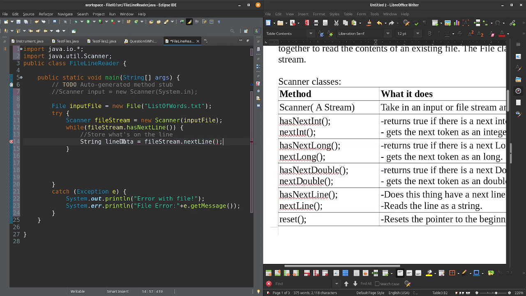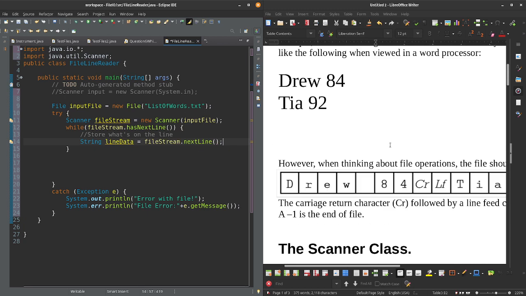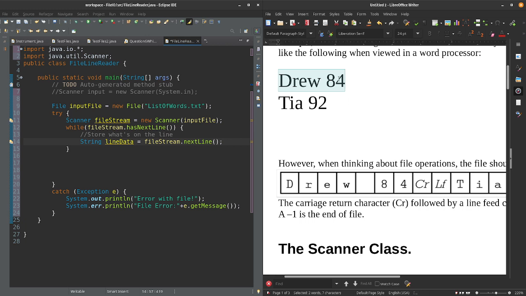And what that will do is exactly what we did here. It will read the entire line and copy this entire set of characters and numbers and put it in lineData.